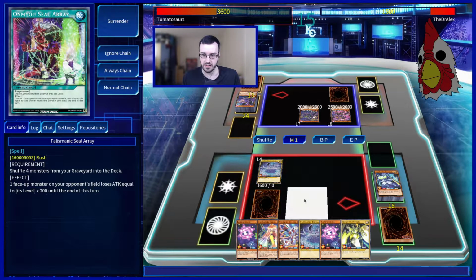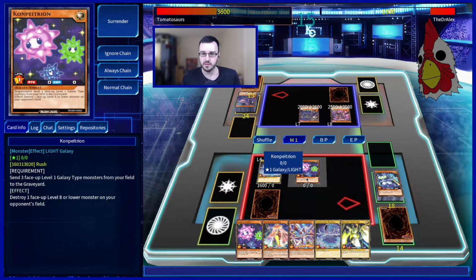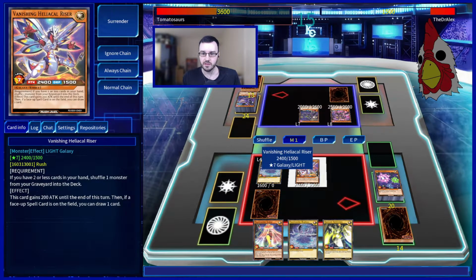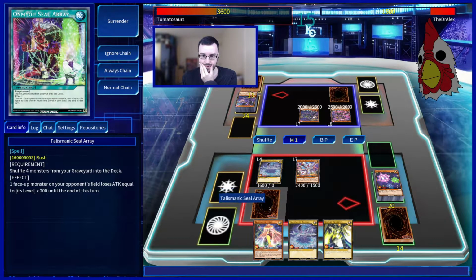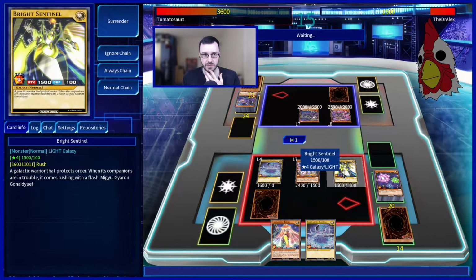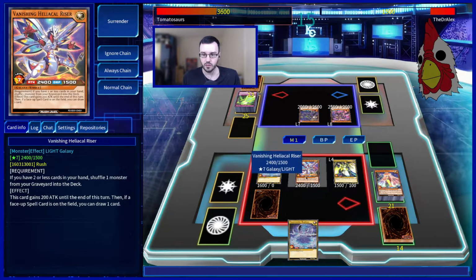Okay, we have stuff. We definitely have stuff. So I'm going to normal summon my compatriot. Then I'll normal summon compatriot. We're going to tribute both of them. Summon out Helical Riser. This is where we get a little bit thinky. Right, we're going to normal summon out Bright Sentinel. I'll activate Void Intercept. That is more than fine.